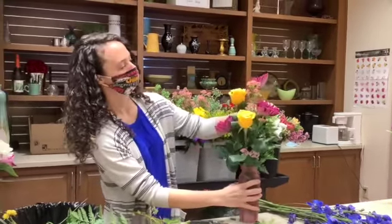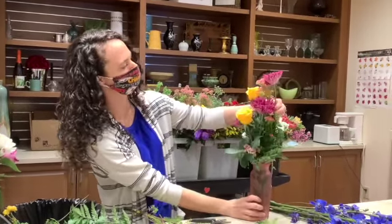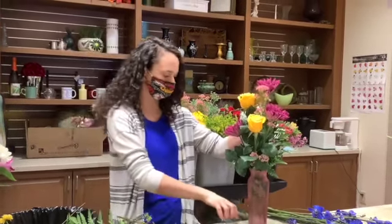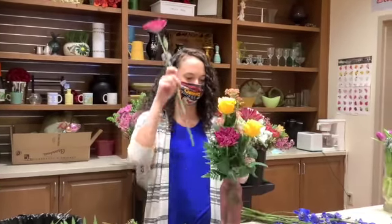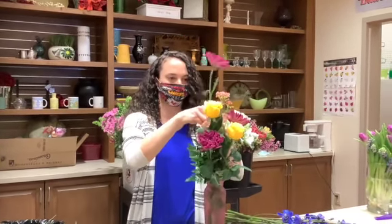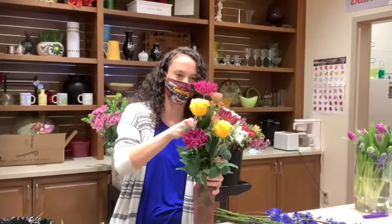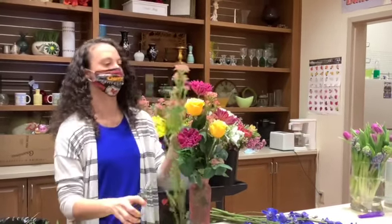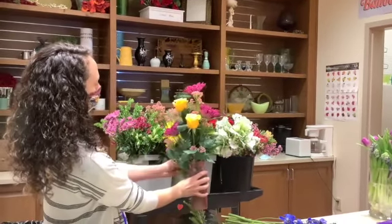How do you decide where to put your flowers? I kind of just hold them and see if it'll work — like, okay that might work there. If I need something down here or think it needs more height, a lot of it is by eye. Sometimes it's kind of a triangular shape — you want the wider flowers at the bottom and taper towards the top. I'll put some rice flower out and just look at it and decide where it needs color.